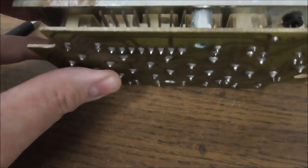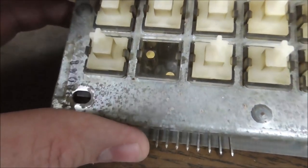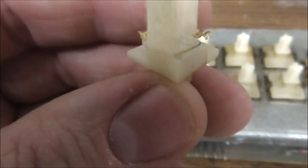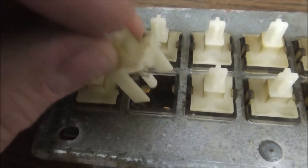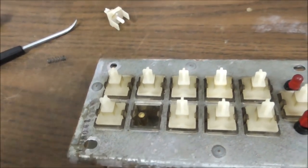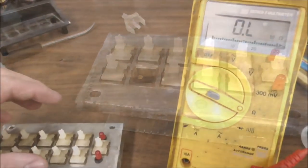So I'm gonna take each one of these out. I'm not just gonna do the one, and I'm gonna clean those contacts, and then we're going to clean these contacts. All right, get them nice and shiny. And then we'll put it all back together with the spring on it and see if that gets us a little better. And hopefully that'll get us working. And then we can move on to the next step.